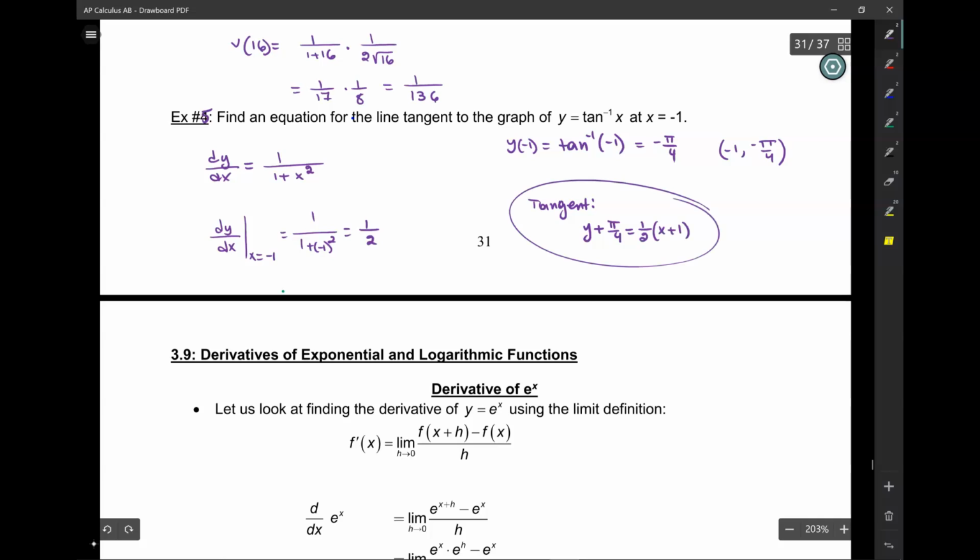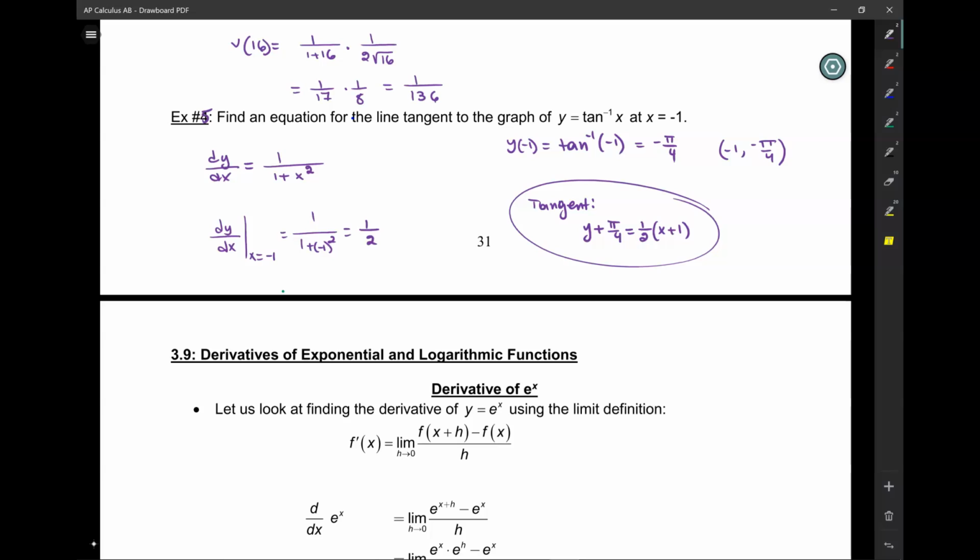Did you say 5 pi over 4? No, because it's not in the domain, right? It only goes from -pi/2 to pi/2. So if you said 3 pi/4, yes, tangent is negative at 3 pi/4, but that is way past the domain. And so is 5 pi/4 and so on.